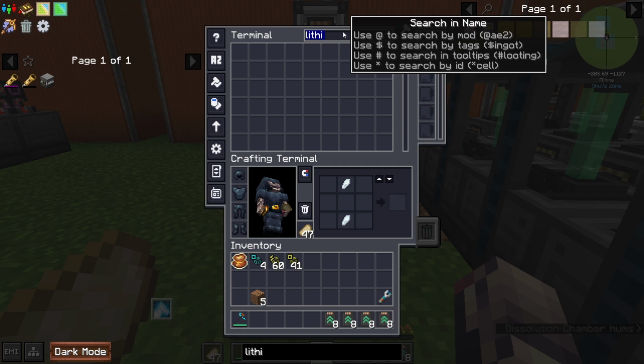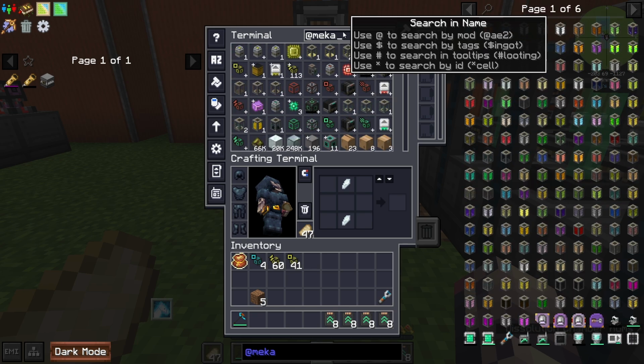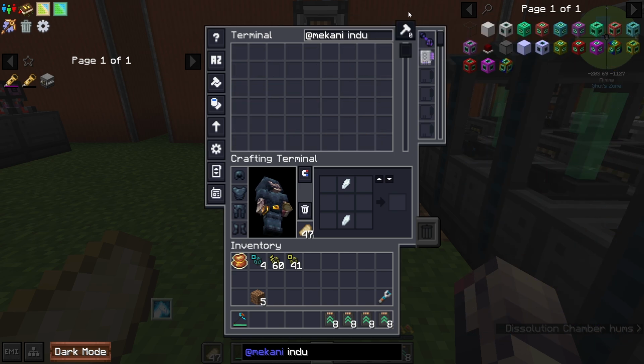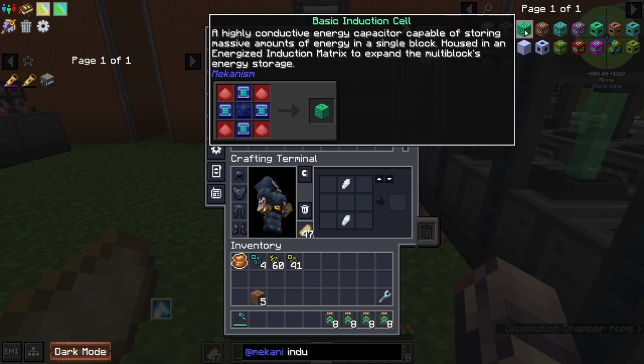4,096 to do 1. Now remember, this is a multi-block, and you're going to need to do this with some other stuff. So let's actually quickly just talk about this. So induction, let's actually just do mechanism induction, I think is what we could look at this. So yeah, you can see the induction cell. We can hold the description. Conductive capacitor capable of storing massive amount of energy.